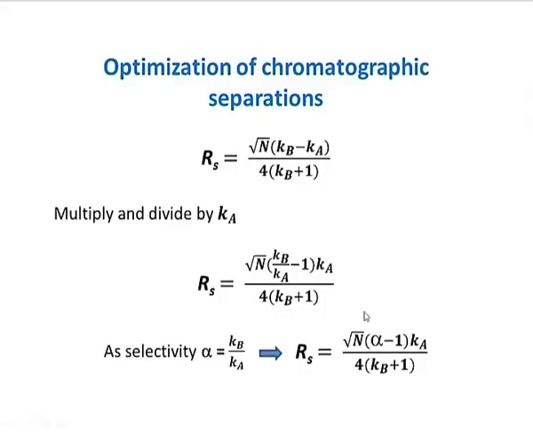Now, in this particular equation, as you would appreciate, we have been able to incorporate all the 3 integral parameters. That is, this equation contains a parameter for number of plates, it contains a parameter for selectivity, and it also contains a parameter for capacity factor. But if we look at it closely, we see the capacity factor for both the peaks is retained in this equation. So, we can further simplify it, and let us see what we are going to do now to simplify it further.